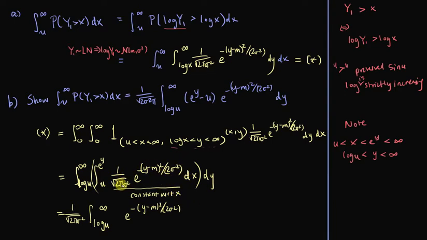And when you move this entire thing outside of the inner integral, then the inner integral is just an empty integral over 1 from u to e to the y. So that is just equal to e to the y minus u dy. And was that what we wanted? I think that was exactly what we wanted.